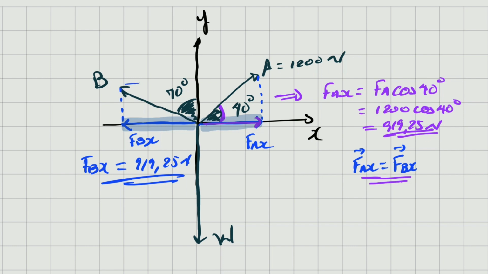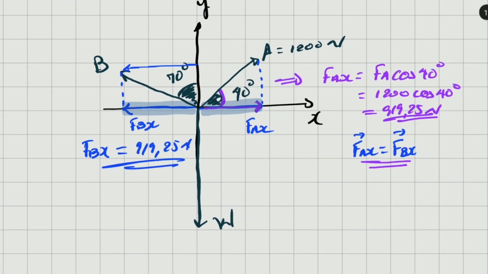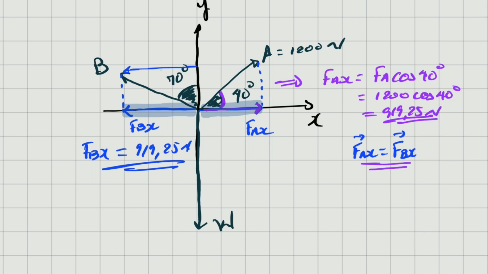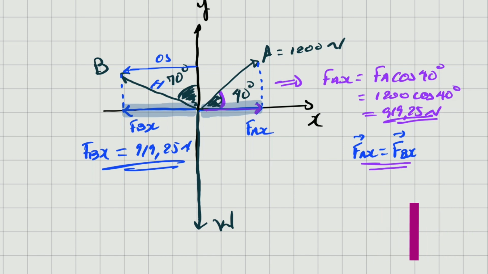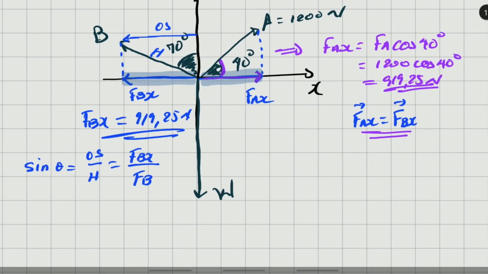And now note what you have is this side here, and this side here is the opposite to the angle we are working with. So be careful with the angle. This is simple maths, guys. So this angle will be the opposite side. This one is the hypotenuse. So having the hypotenuse and the opposite side, we can say that sine theta is equal to opposite side divided by hypotenuse. If we have the actual letters here, opposite side will be FB in X, and the hypotenuse will be FB. And now we can substitute the numbers we have.